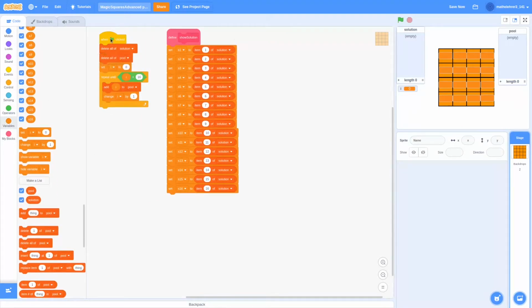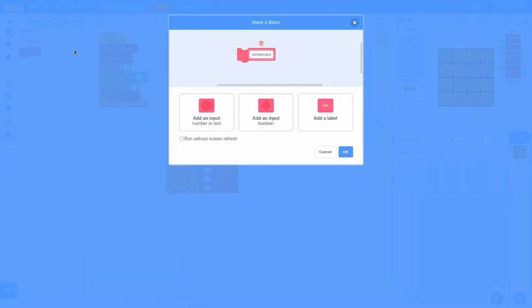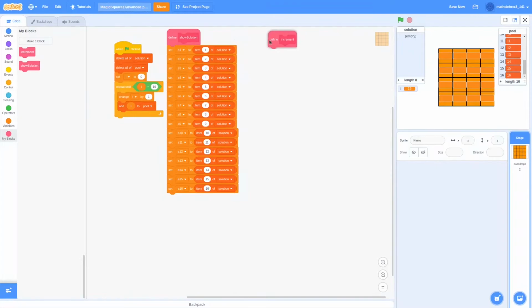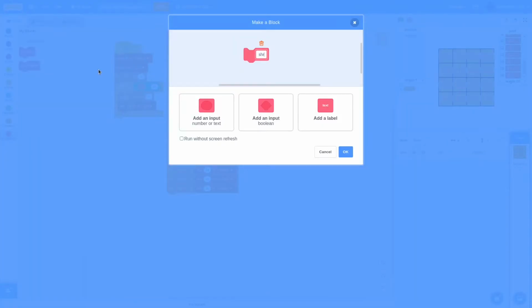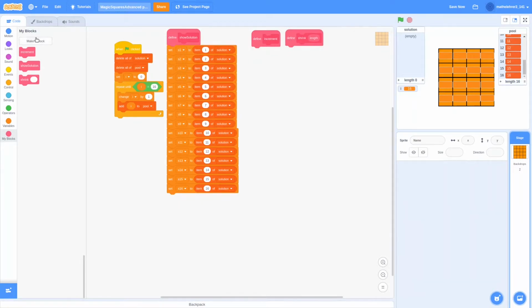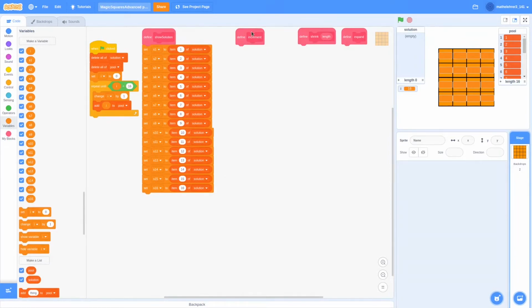The auxiliary variable I is used again to count up to 16 with a repeat loop. Some adjustments are made so that they are the correct numbers in the pool. Now three blocks are created, one for incrementing, one for shrinking, and one for expanding. The block for shrinking is equipped with an additional parameter length that controls the length to which the number is shrunk. We start with the increment block.